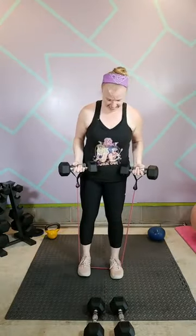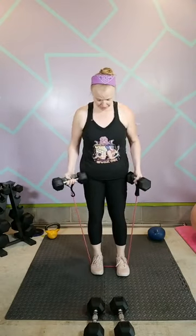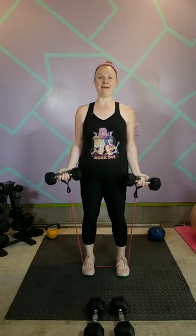So I'm gonna drop my weight down here. Perfect. Just a tip with these bands, if you're new to using them: if you need to make it more challenging, you can spread your feet out. If you need to make it easier, bring your feet more narrow. Or if you have a set of bands, just grab the easier one. All right, we're gonna do 12 bicep curls. Shoulders back, elbows locked in, and curl. That feels really different, right? You're getting resistance all the way. There's no easy point. You've got resistance in every direction.